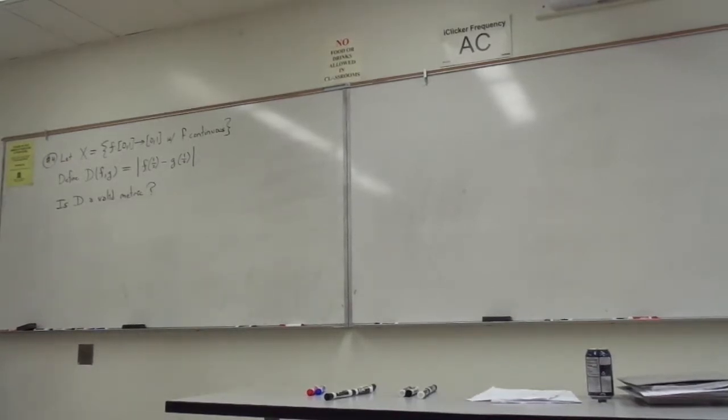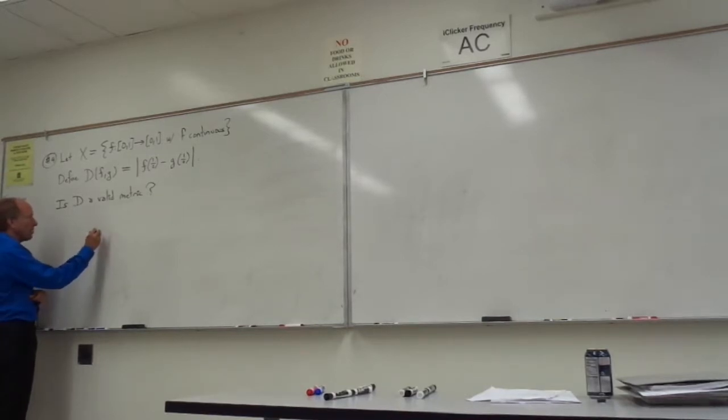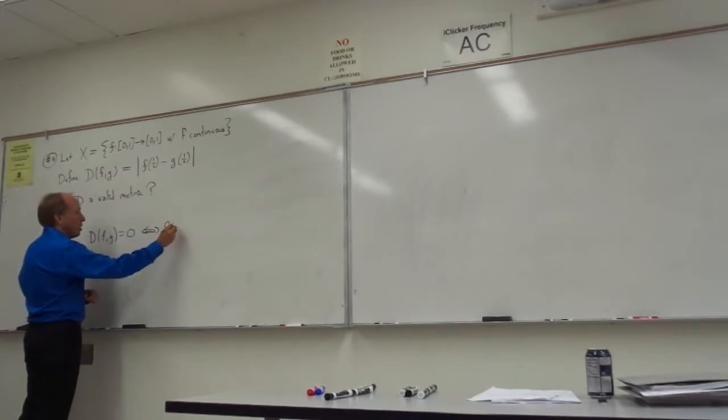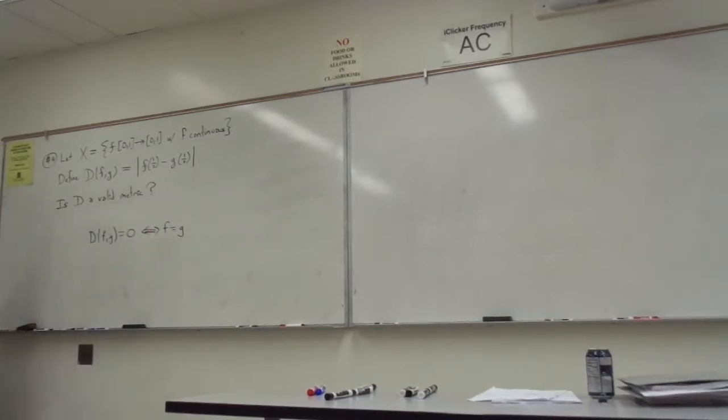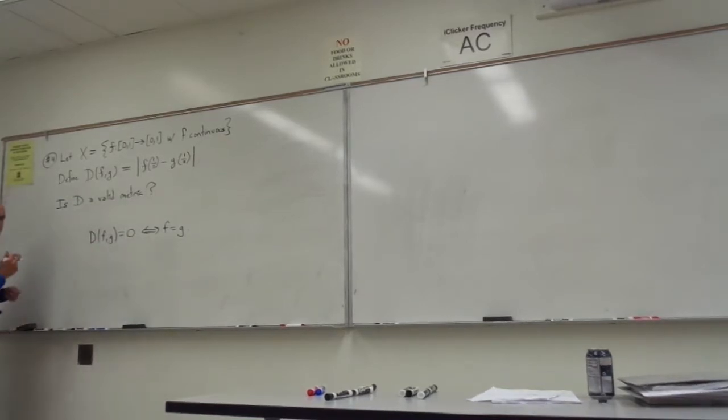Is there a particular axiom that seems to be a problem for those of you who think it's not? Mackenzie? Axiom 3. And axiom 3, just to remind myself, is the one that says the distance between f and g is 0 if and only if f equals g. So this one has a problem, so you think there's two different functions that have a distance of 0. Can you give me an example? I used f equals x, then g equals 1 minus x.